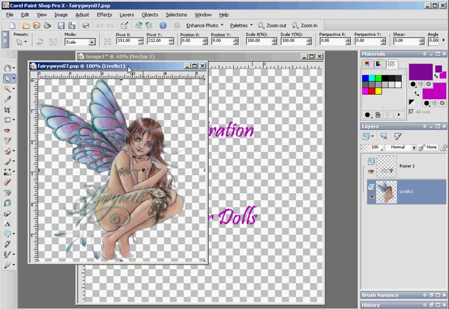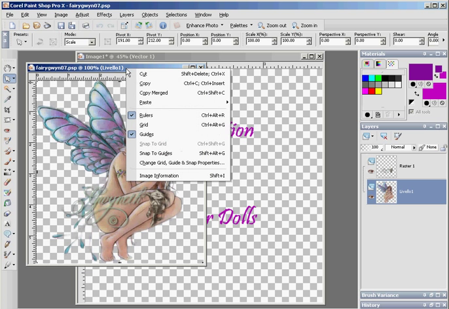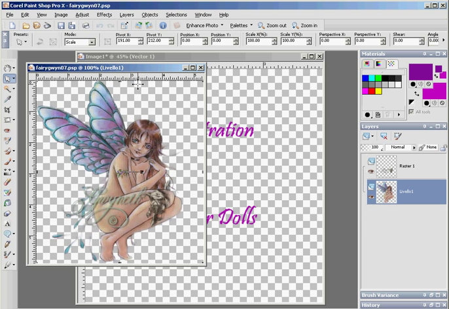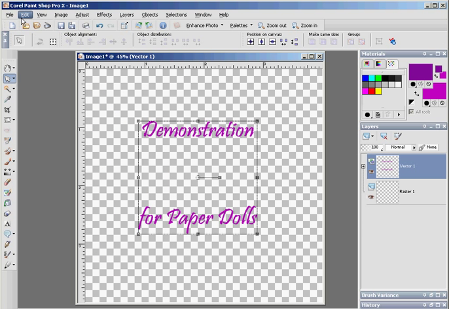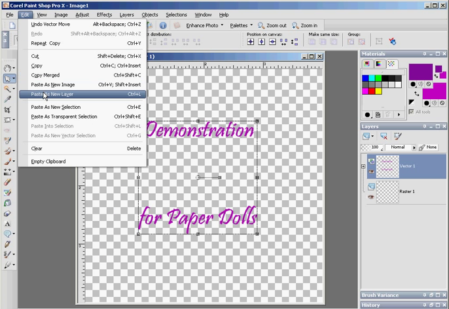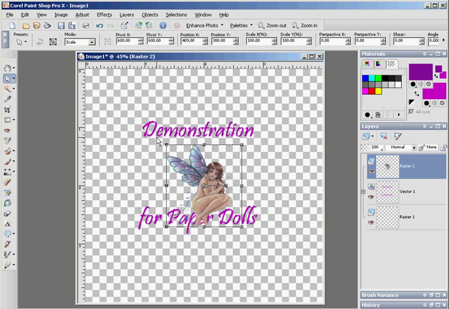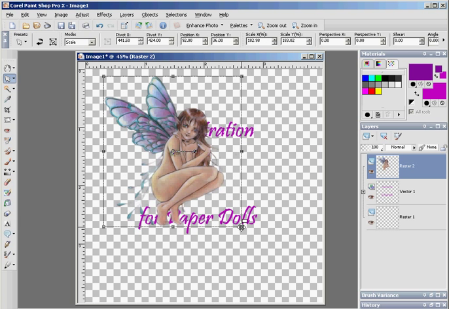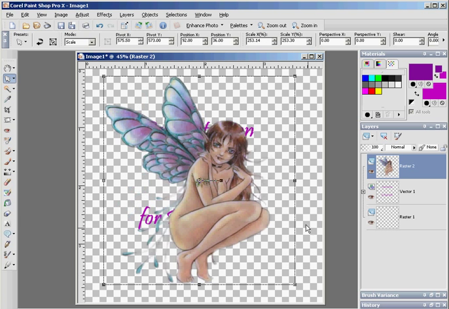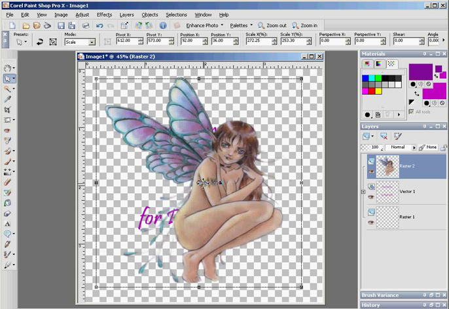So using that graphic, right click it, copy, and now I'm going to paste it to this one. So I'm going to paste it as a new layer. The pick tool is already selected. I'm going to make it, whoops, lost it. I'm going to make it a lot bigger, hugely big, making sure I don't lose the proportions.